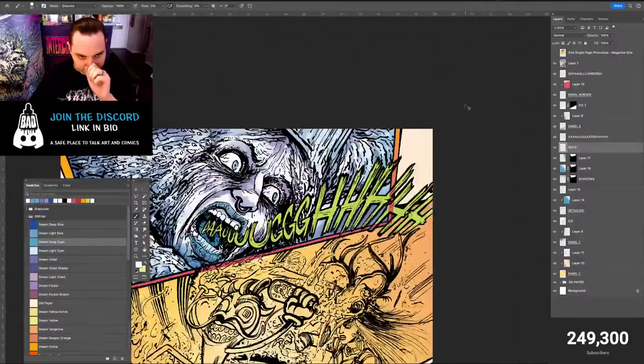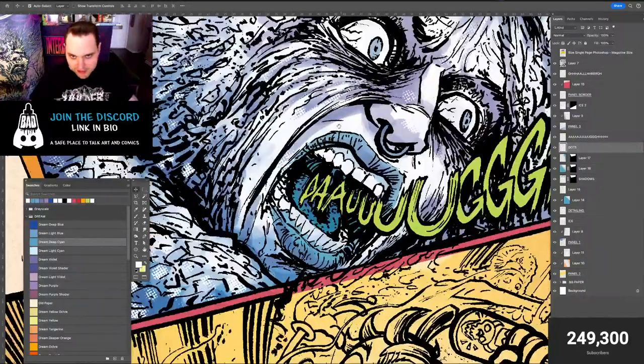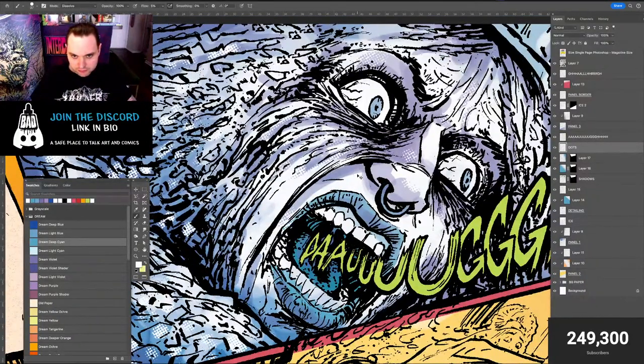Yeah, it's cool. I really like this panel. If only they were all this fast and easy, you know what I mean? Just an expressive, single iconic image. It's so easy to treat this kind of panel more like a painting that you can give all these expressive brush strokes to, and you don't have to get fiddly with all the details. It's nice.